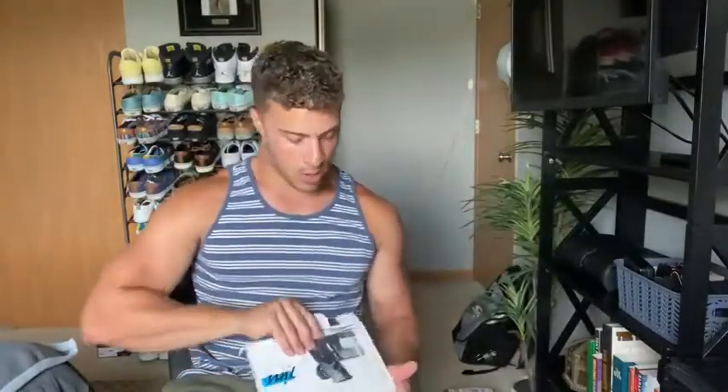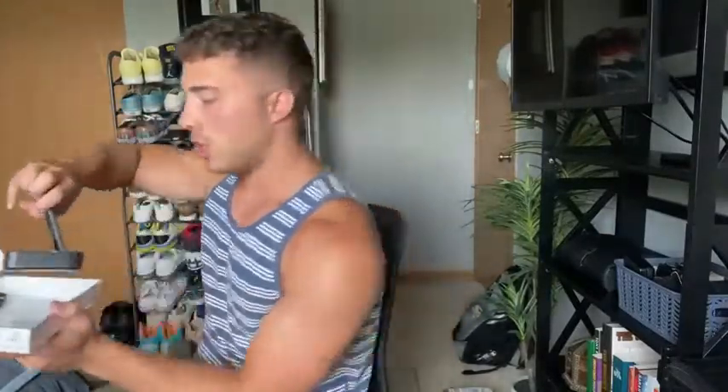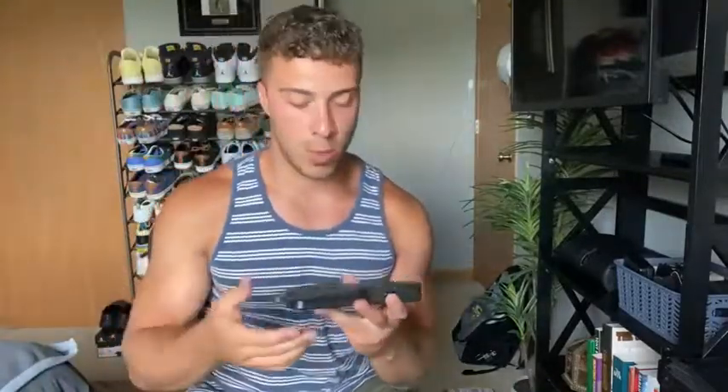So this version is the black one. You can get different colors as you guys can see here — those are the variety of colors available. This one, like I said, is black though. So I'll go ahead and open this up here for you all. It's really easy to open up. And then this is what you're going to get. So I'll go ahead and take out the station itself and talk through it with you all, and then I'll go over some of the other things you get as well.